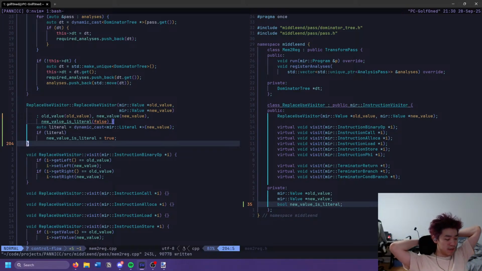Yeah, the problem arises when you realize that whenever you propagate a constant forward through mem to reg, we're only copying the pointer.